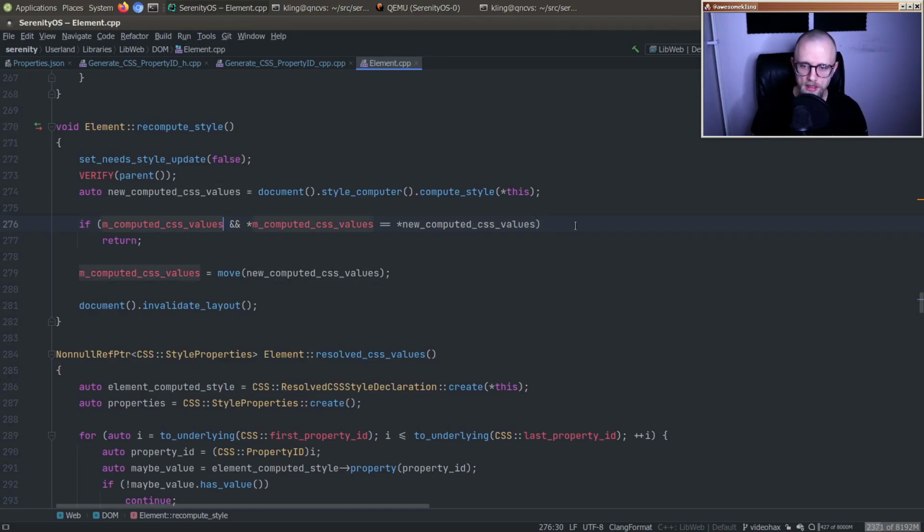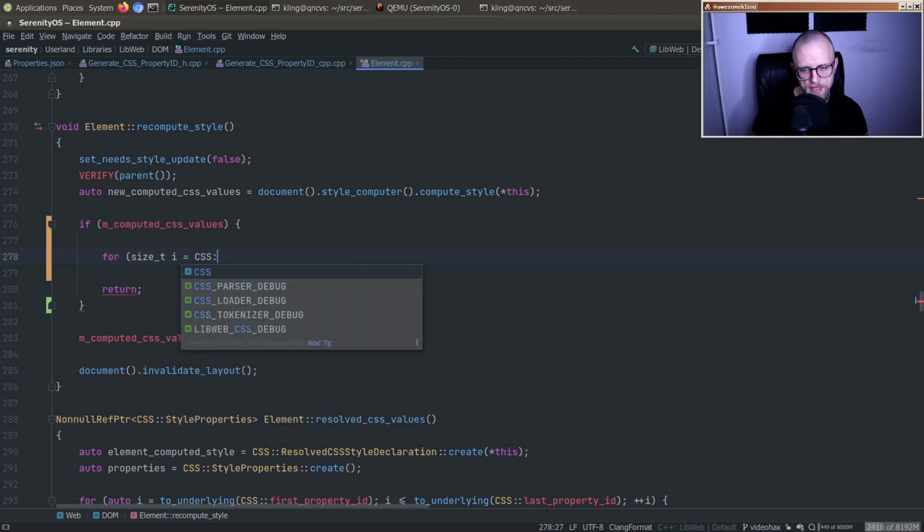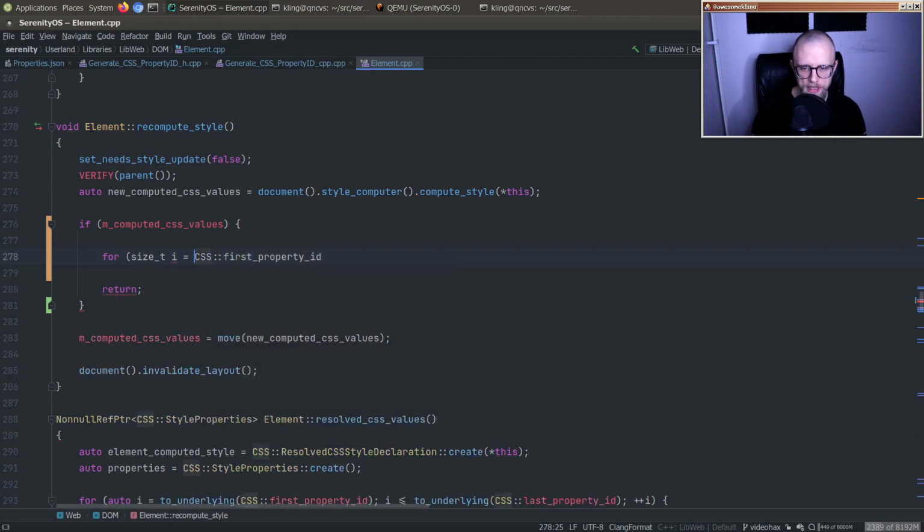So I guess the old computed CSS values are the old CSS values before we assign the new ones to the element. So maybe we'll do something like this. If we have old values, now we want to compare them to the new values, right? So we want to iterate through all of the possible CSS first property ID, which is an enum.